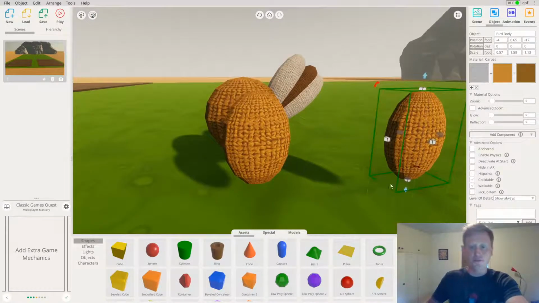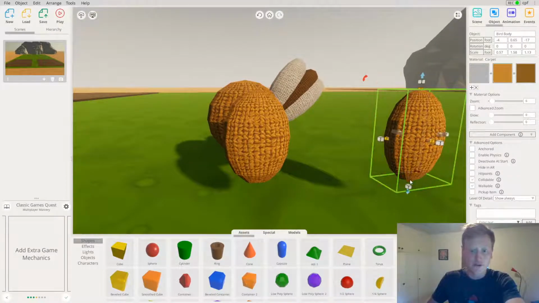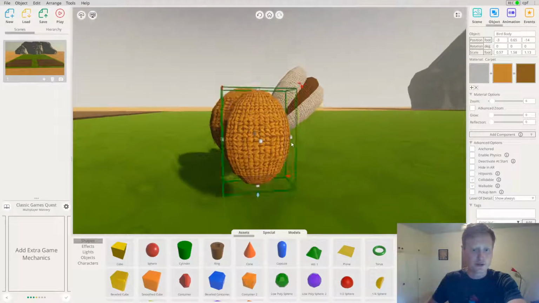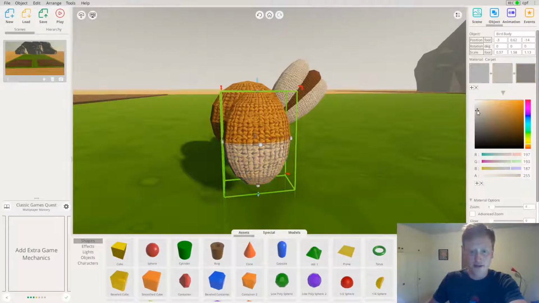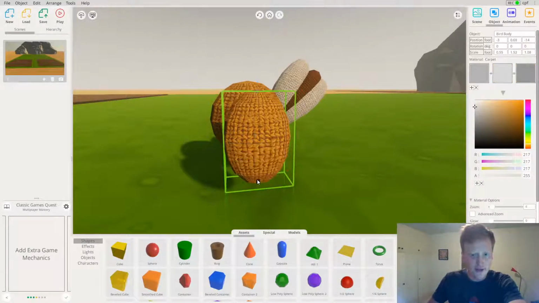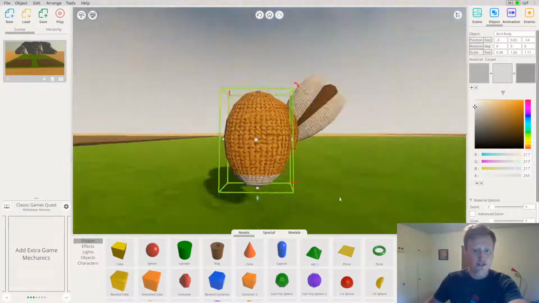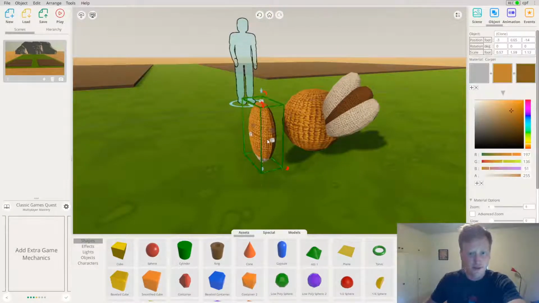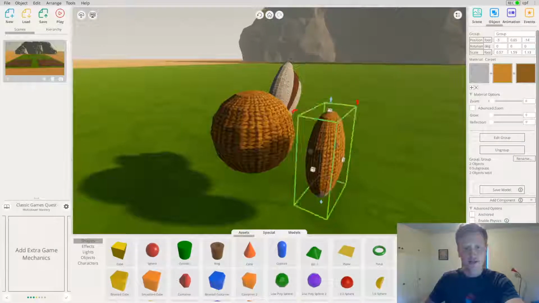Just a little note, if you ever want to build a little tip on something, a great way to do that is to just duplicate the exact same object and move it down just a tad. So I just moved it down just a little bit, change the color, and then now you can just figure out how much you want to be shown. I just want that tiny little part at the bottom to be white. So I'm just going to use that option to hook it up. Okay, so there's one of my wings.